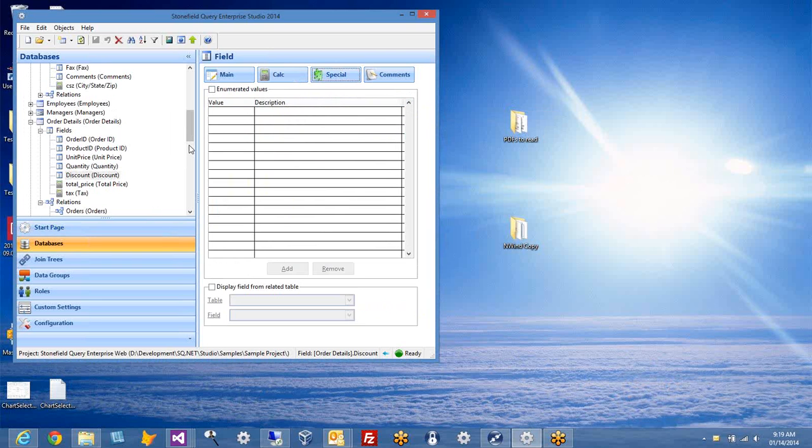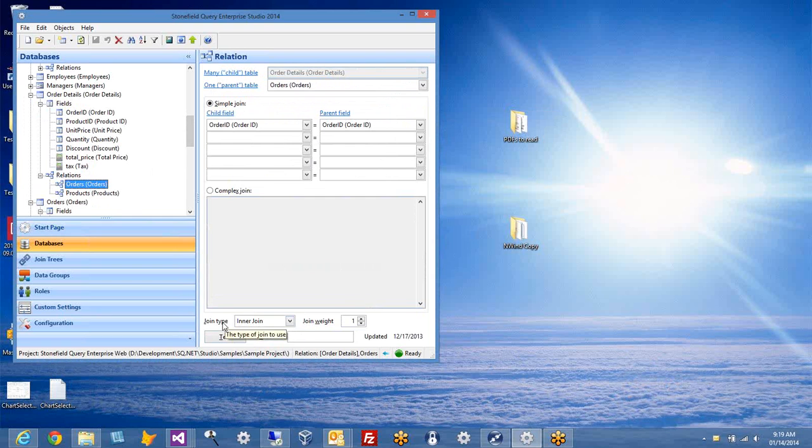At the relationship level, there's really not too much different here other than just a wording thing. Under join type, rather than showing the words left outer join and right outer join, we now show the terms favor child and favor parent. And the reason for that was just sort of a confusion thing.